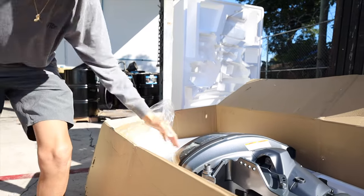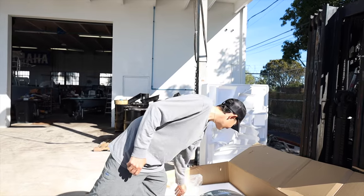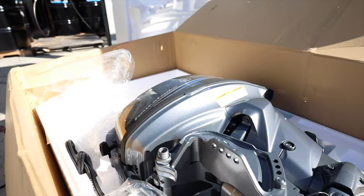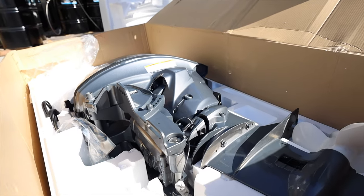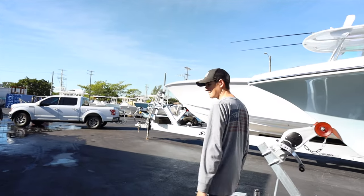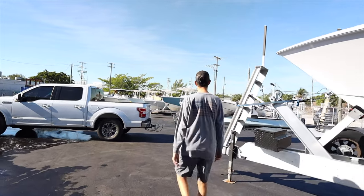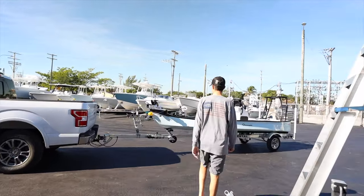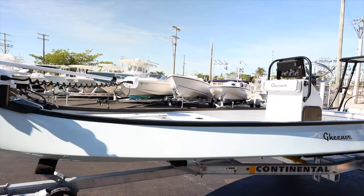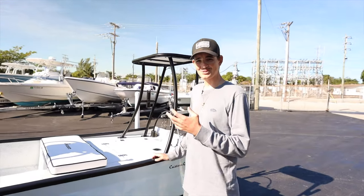And yeah, that's basically it. Let's go over and take a look. Man, it's so clean and nice and pretty. Sweet. Let's go take a look at the new boat. I'm smiling pretty good right now. I can't even contain my smile.